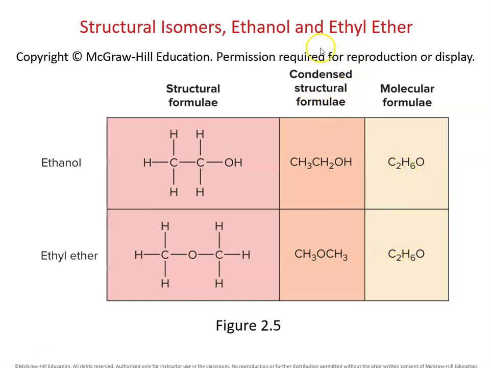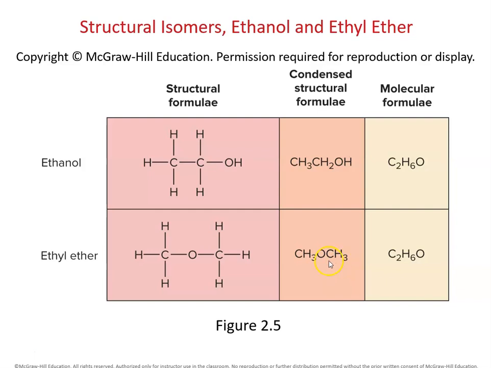So our condensed structural formula gives us some information. Okay, so this is like reading words. I have a CH3. That CH3 is connected to a CH2, and that CH2 is connected to an OH. Here it's a little different. I have a CH3 connected to an O connected to a CH3.